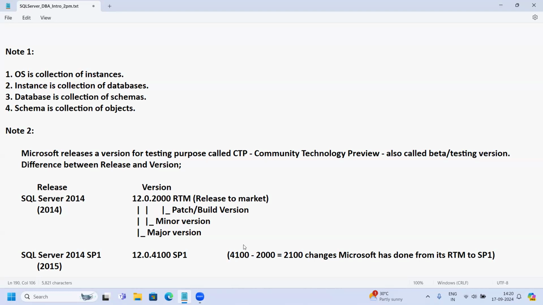That is one point. And second thing, any version you talk about or any release you take, every release will have the year in which it got introduced and a version number.